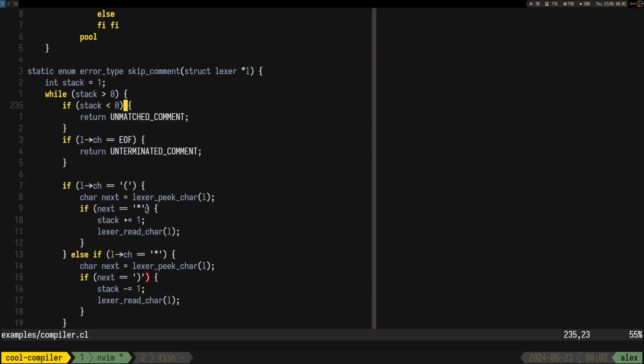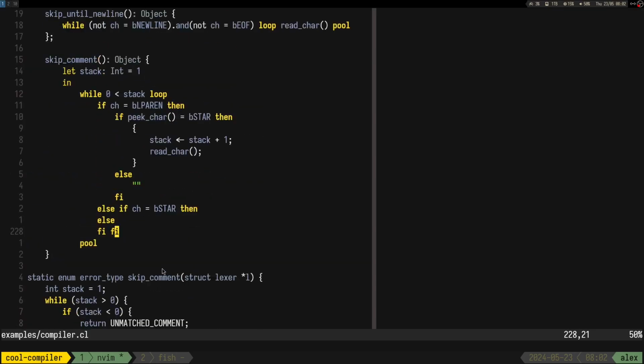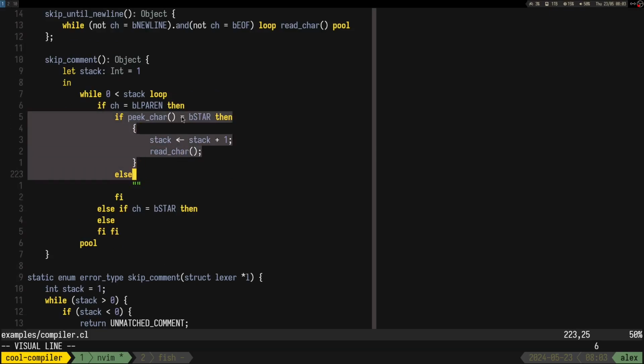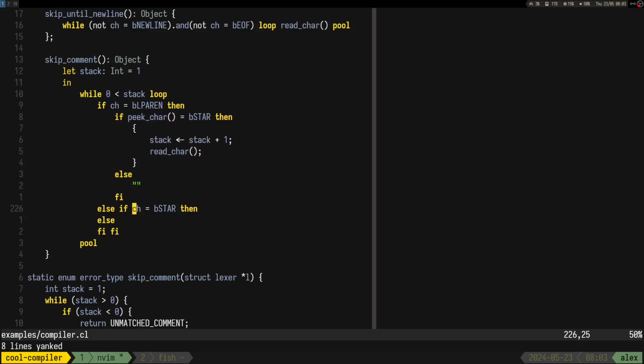Then if we have a star, we have to check that the next one is closing parentheses. So we basically have this exact same thing but in reverse.